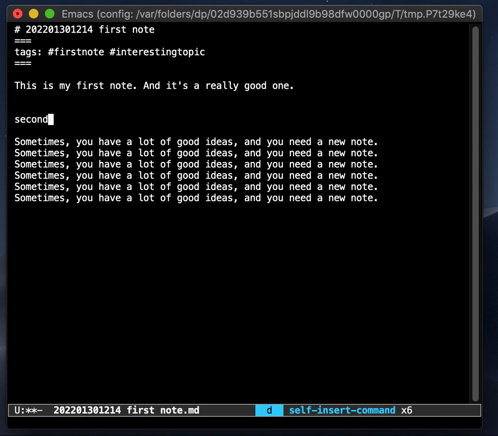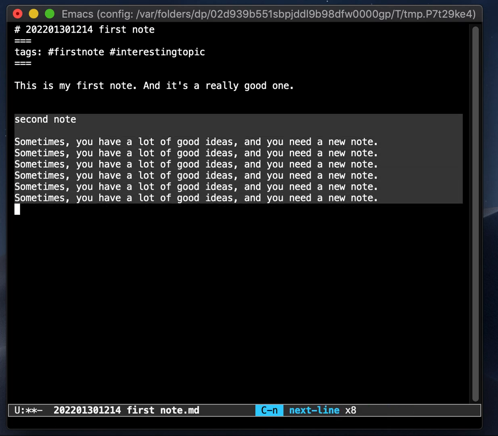So let's do something a bit more fun. If you select a region and call ZK new note, then automatically the first line of the region becomes the title of the new note, and the rest of the region becomes the body of the new note.